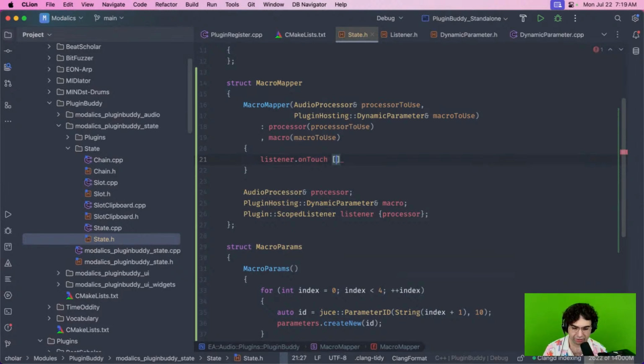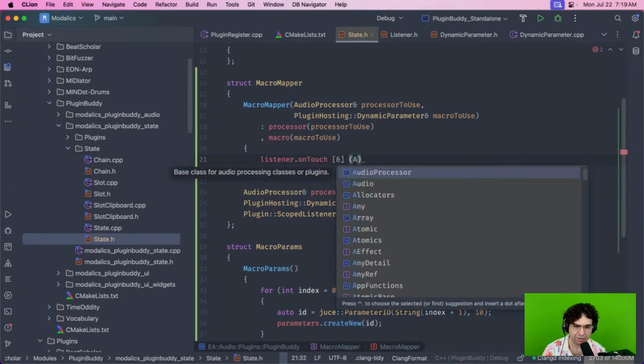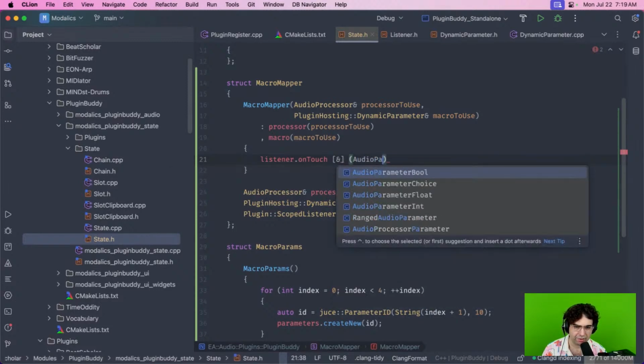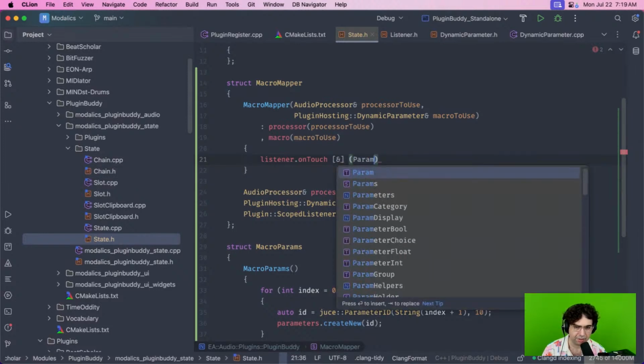So let's call this something like, I think this gives me the parameter. It's something like an audio graph, should have like a parameter.